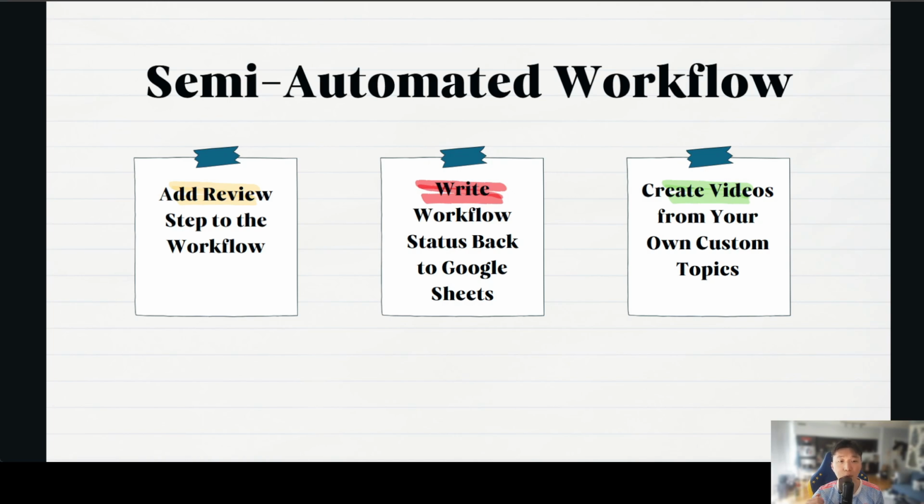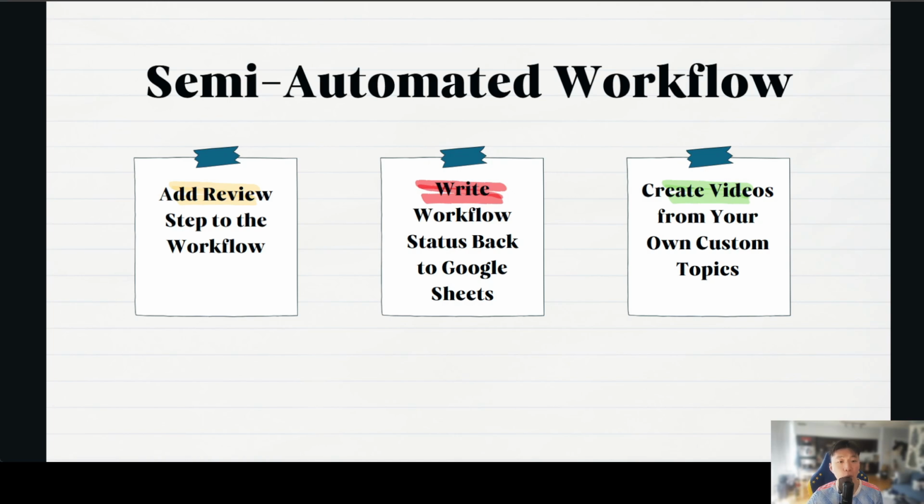The first step, we will add new nodes to the existing automation workflow, allowing the script generated by DeepSeek to be written to both Google Docs and Google Sheets. So in this way, you can review and edit the content directly in the sheet, and once it is finalized, we will use it for the rest of the video production.